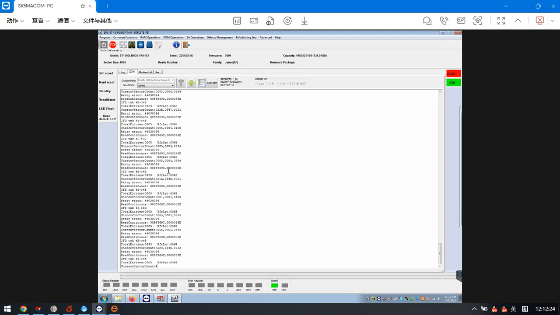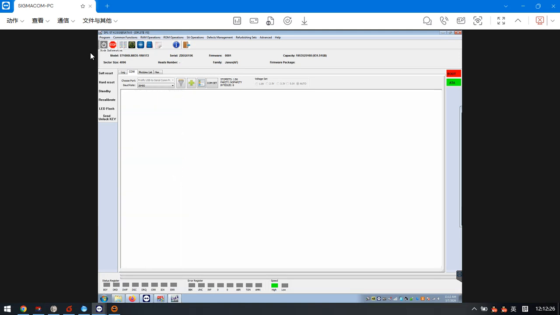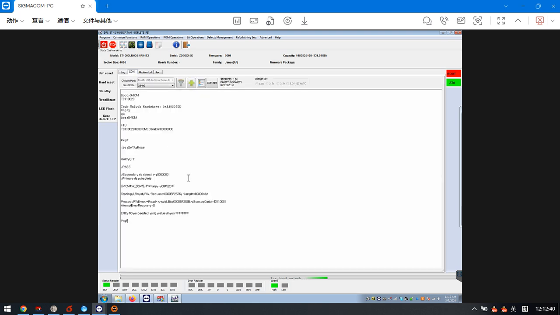At this time, we can try to power off, power on again, and send the unlock key. So let's wait. Let's try to enter the F3T prompt.